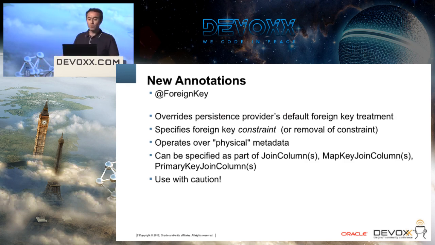Foreign key lets you override the default behavior of a persistence provider when it generates DDL. So typically when you've got relationships like we have department and employee, we generate DDL. I know in the case of EclipseLink that I work on, we will generate foreign key constraints out of the logical relationships. We understand the joins, we put the constraints in place. Foreign key lets you override that and take more control. So if you know what you want to do here, of course you have the power to take over. It lets you either turn off a foreign key constraint or define your own foreign key constraint instead of what we would do by default. So it gives you a bit more power.